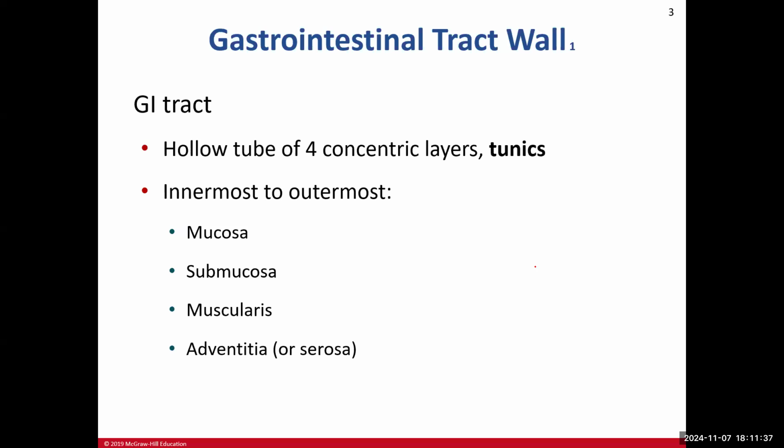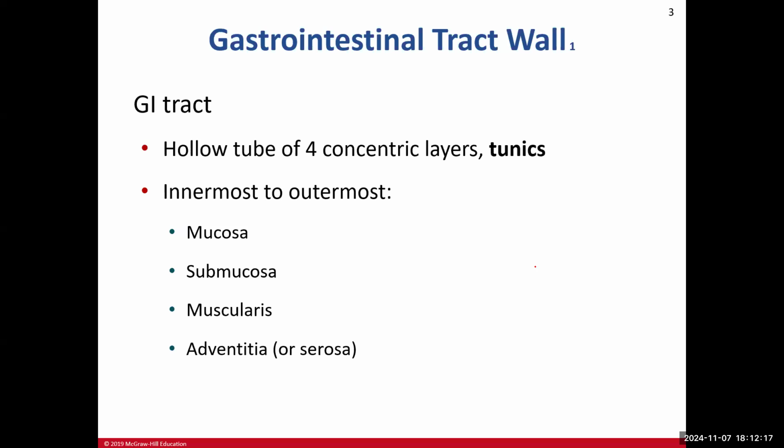So along this whole digestive tract, or the gastrointestinal tract, which we call the GI tract, you have 4 layers, which you call tunics, something very similar to what we learned about with the layers of the blood vessels. We had 3 layers in the blood vessels. Well, we have 4 layers in the GI tract. The innermost layer is referred to as the mucosa. We saw something similar in the respiratory tract. Just beneath that is the submucosa. Then you have the muscular layer, which is called the muscularis. And finally, the outermost layer, which is the adventitia or the serosa.